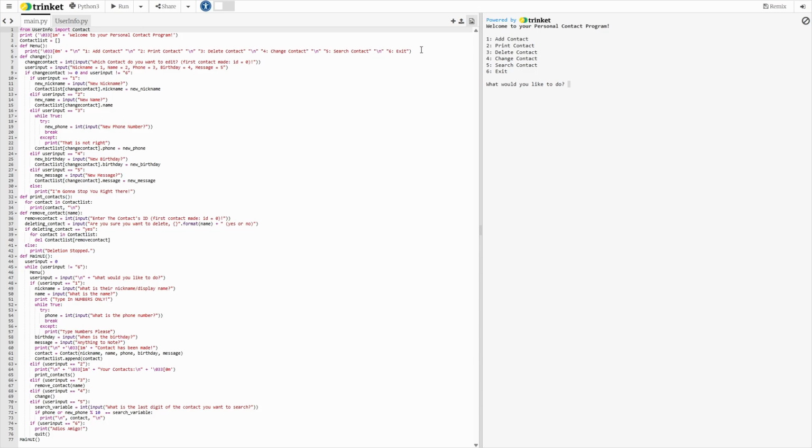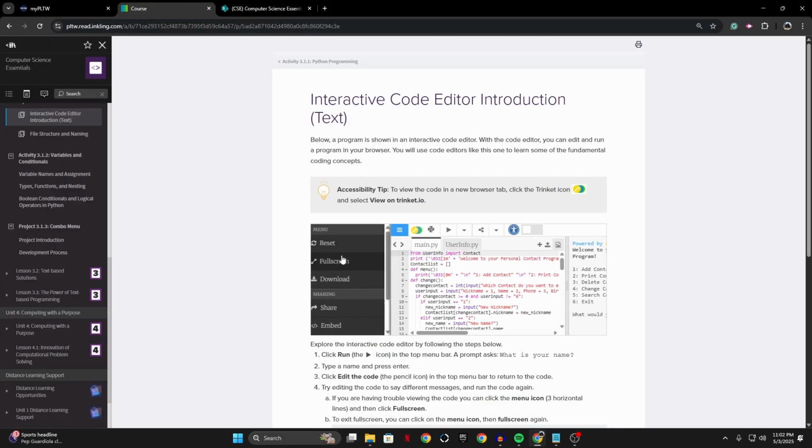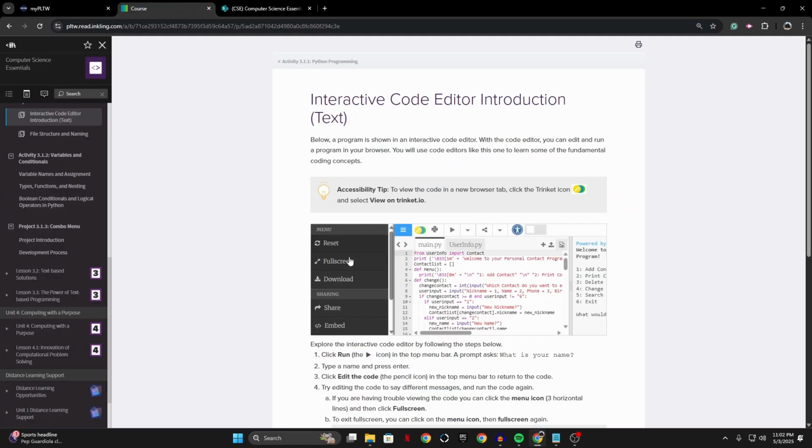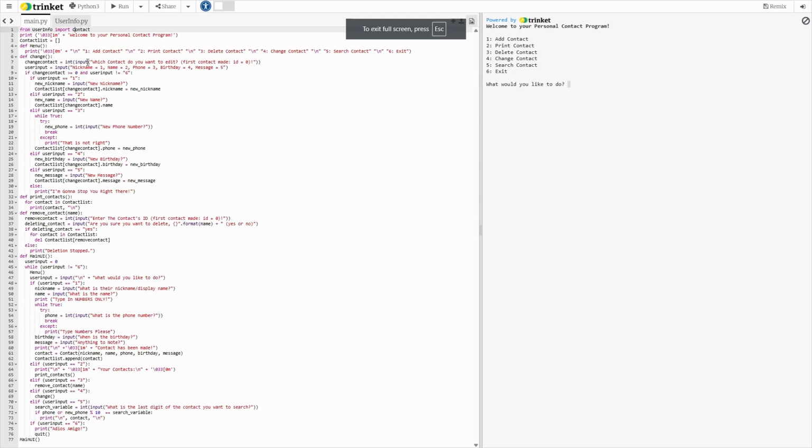Definitely the menu is also a great abstraction because we can just call this and then basically it shows the user, oh yeah, you can do this, you can do all of that. So yeah, that's abstraction. Most of it provides general procedures. And with parameters, so with the return values, it just returns basically everything that the user inputs.